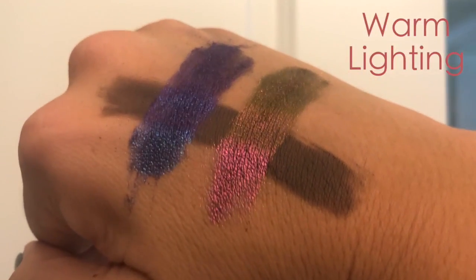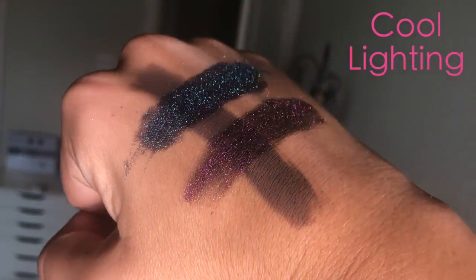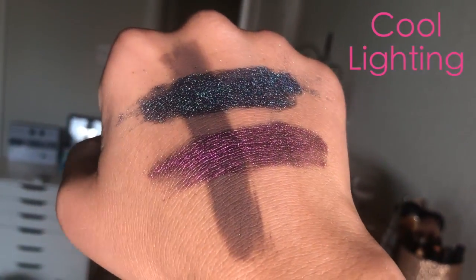Depending on what angle you look at it, maybe even a deeper purple. Now I found when I was wearing this on my eye in that video, sitting in direct natural sunlight, it was just pretty much pure purple. But then as you turn, and I took some video from different angles, you could see how strong the green and gold shift in this color is. It's easily my favorite of the two shades that I have, because the shift is so strong.